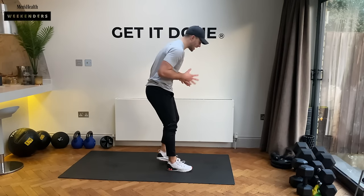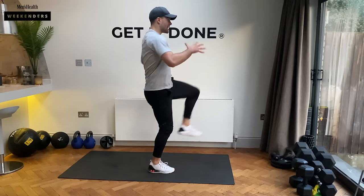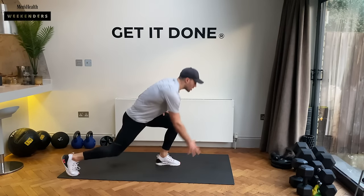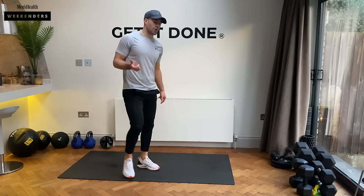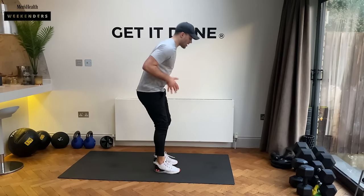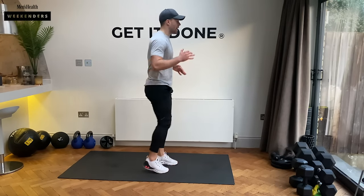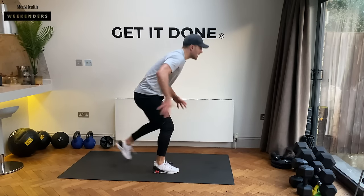So it's a reverse lunge and it's a knee drive. We alternate, we change. It's a knee drive and we change. So right side, then left side, okay? I'll talk you guys through it when I get my breath back. In 3, 2, 1. So right side down, up, left, up, right, up, left.